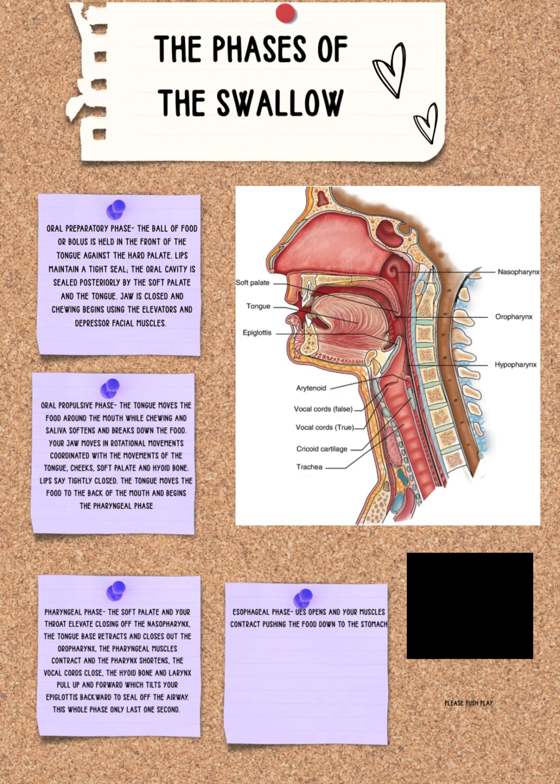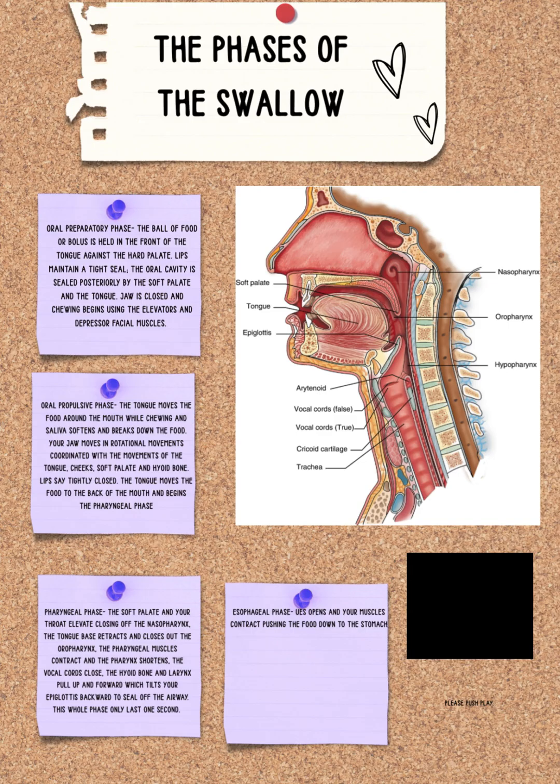Then you have the pharynx. At the very top, you have the nasopharynx, which starts in the nasal pathways and ends right about the start of the soft palate. And then right below that, you have the oropharynx, which goes down to the base of the tongue, and then the laryngopharynx, which starts at that base of the tongue and then goes down to the opening of your esophagus and your vocal cords.